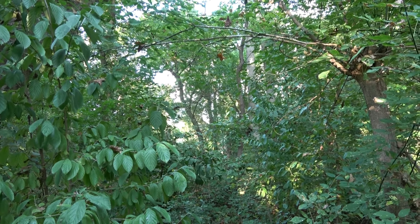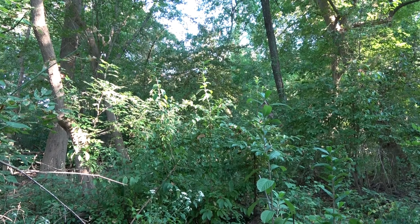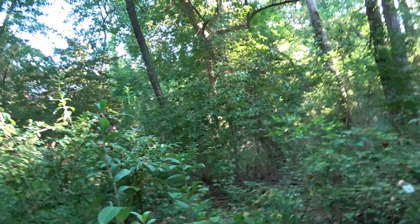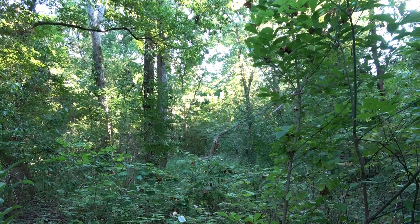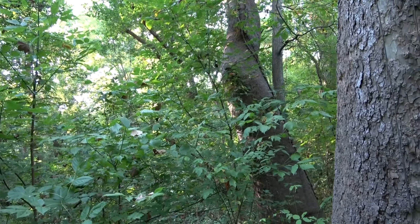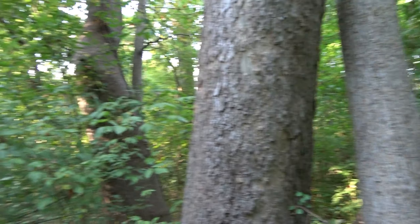We're in a north-south travel funnel with a large waterway behind me to the west. Looking south there's a small trail just 10 yards away. Looking west there's a pretty good shooting lane out to 25 yards, then more and more underbrush. This area is getting thicker and thicker as more trees die.